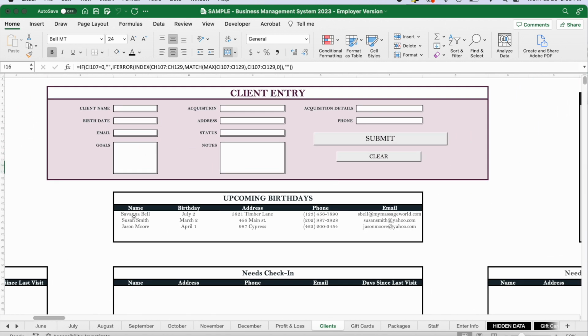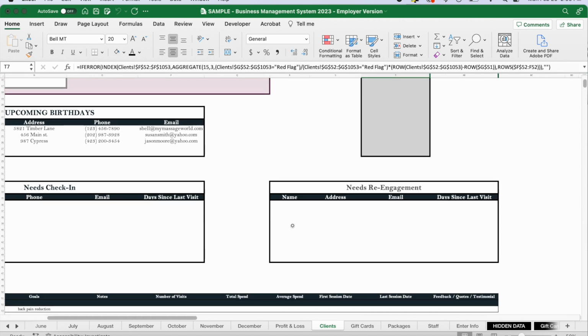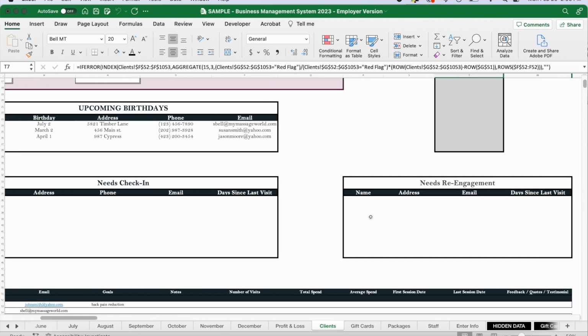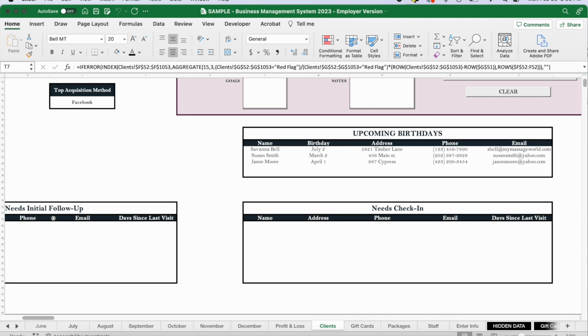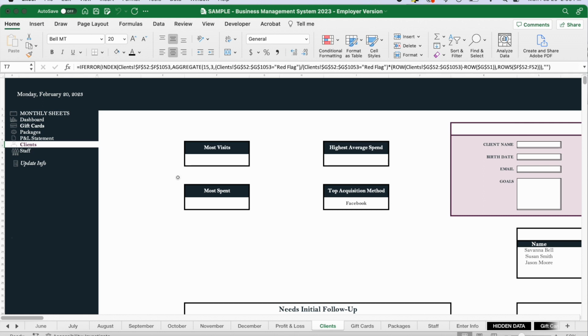You'll also see here that we have upcoming birthdays listed out. And so you'll see whose birthdays are coming up. And then you'll see your red flag clients as well will pop up in this list. Anybody that you mark as red flag will appear here. Now again, once we start to enter sales, you'll see that these boxes will fill in. So we'll come back here and check in just a little bit so you can see how that works. But for now, let's go ahead and start entering in some of that actual sales data and everything else.